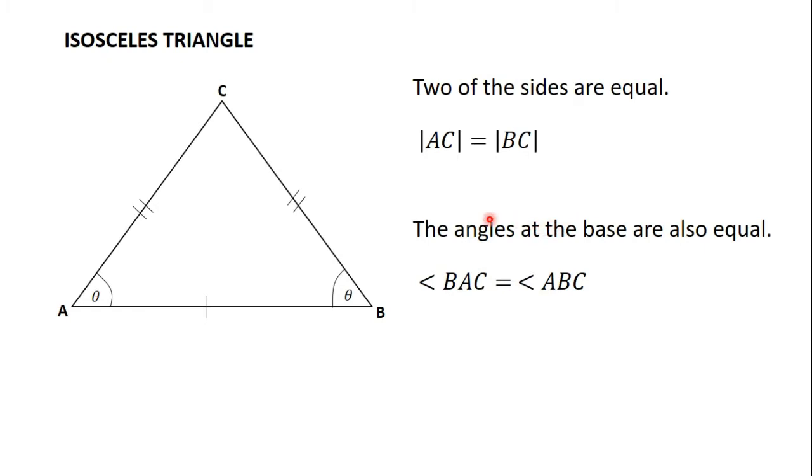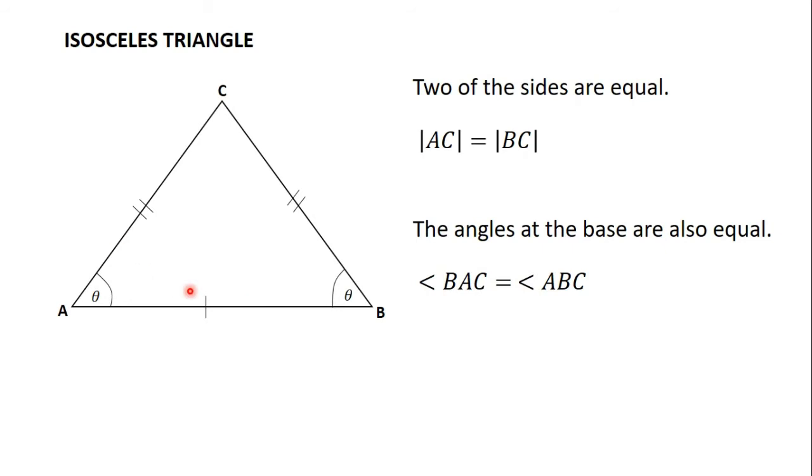We've learned that the perimeter of a triangle is the total distance around the triangle. So here the perimeter of this isosceles triangle will be the sum of the length AB, BC and AC. So we add the length AB to the length BC to the length AC, and we are going to get the perimeter of this isosceles triangle.